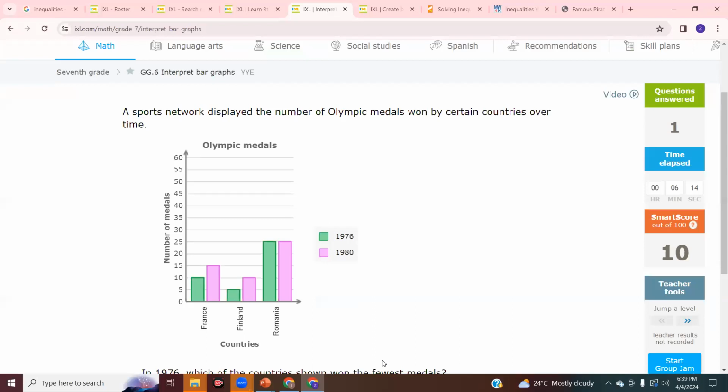Some of you have old passwords still. You can't be using old passwords; you have to be using the right passwords. If you do not have your username and password, I can send you the password. But first, you need to sign into IXL. I'm going to post the quiz inside the chat, and then I need you to do that quiz. If you need your IXL password and username, let me know.